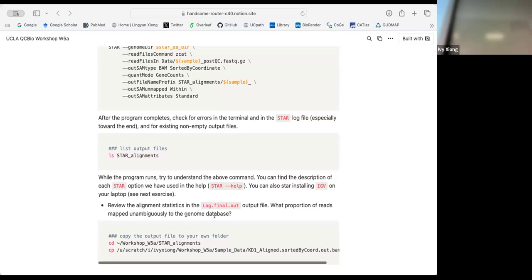It started sorting, and then I think the input file has an issue. Let's look at the input. The input file is this. It's supposed to be CPC.